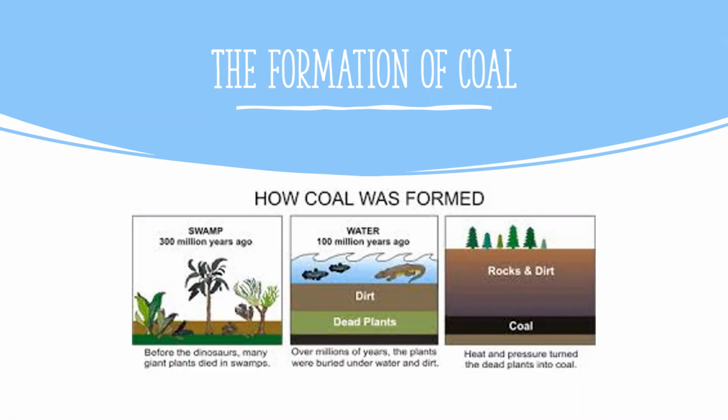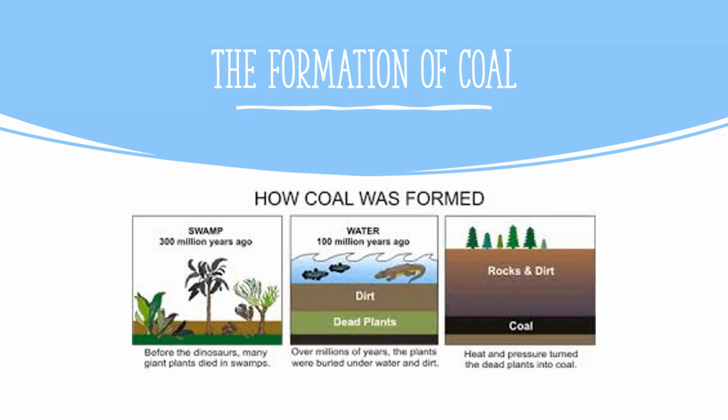So you can see in the picture below, the formation of the coal starts when the plants die, decay, and are buried in swamps. After 300 million years, the decayed matter is compressed and turned to peat. Then, 100 million years ago, extreme heat and pressure turns peat into lignite and then coal. Then in present days, coal is extracted from underground through mining.